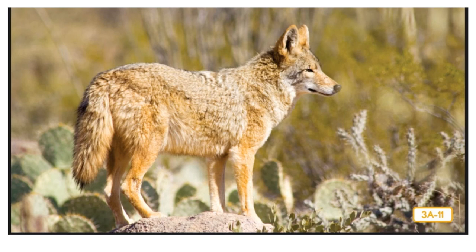Coyotes are found all over the United States, including the Sonoran Desert. As you can see, the coyote has a light tan-colored coat to help reflect the sun's rays and to camouflage it. Camouflage means to make it blend in with its surroundings. The color of the coyote's fur blends in with the color of the desert sand, so it is difficult for other animals to see the coyote in the desert background.